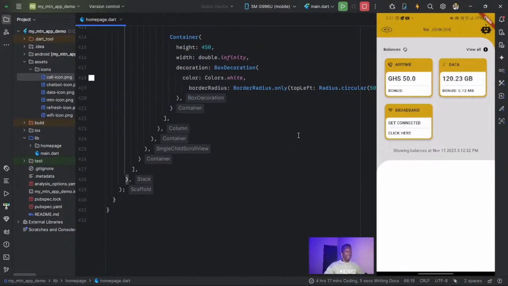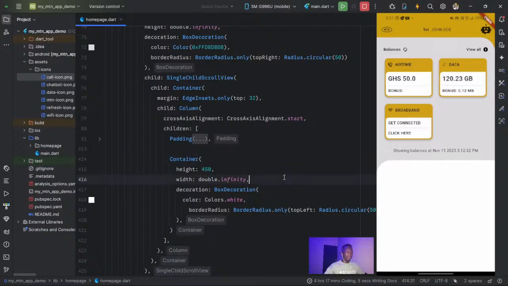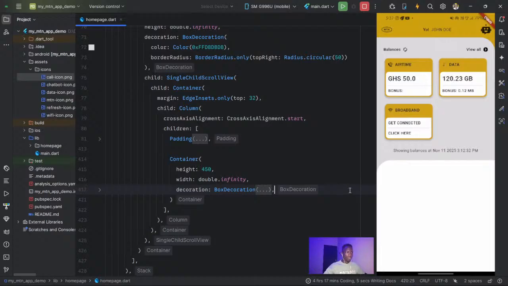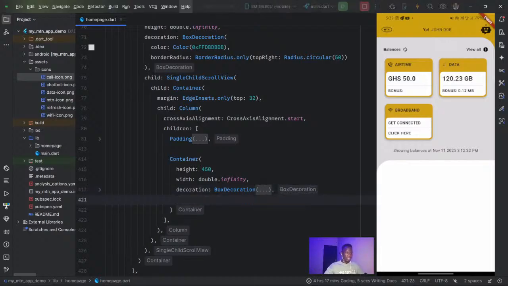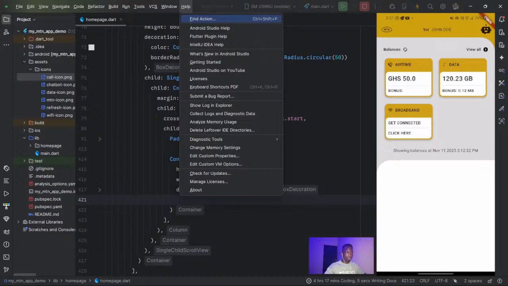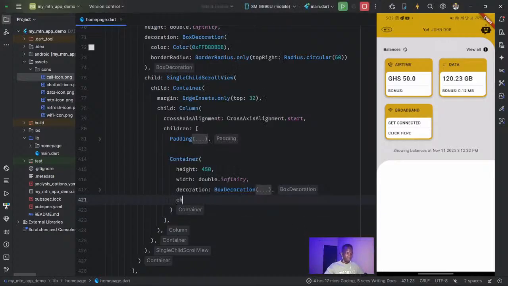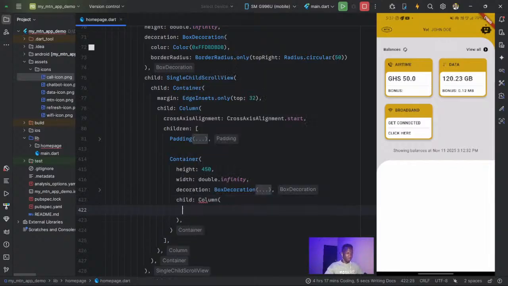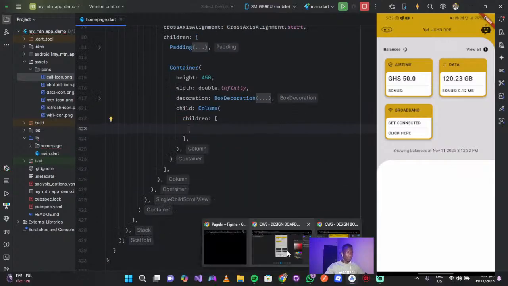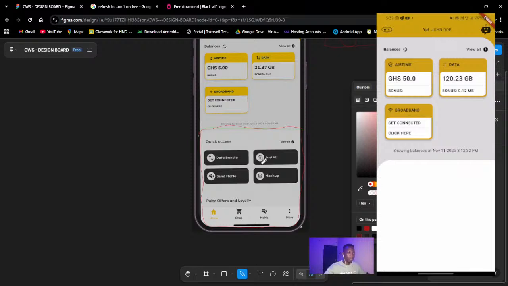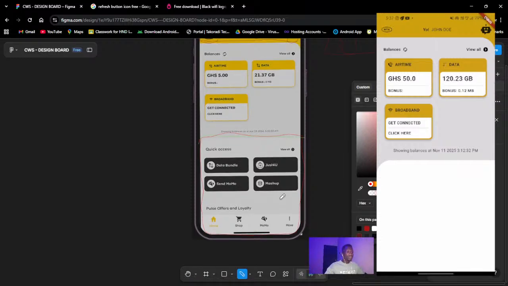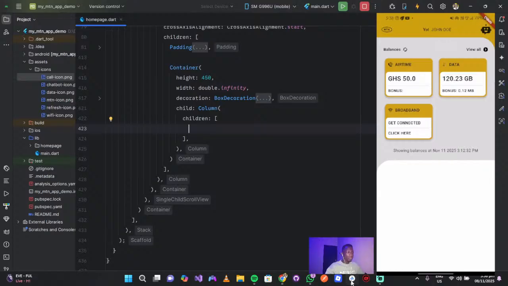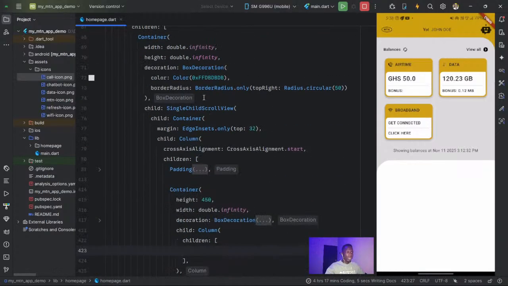Now we can start developing. Let's close this and give it a child. It will probably be a column that has children. First child being a row, just like the button at the top.